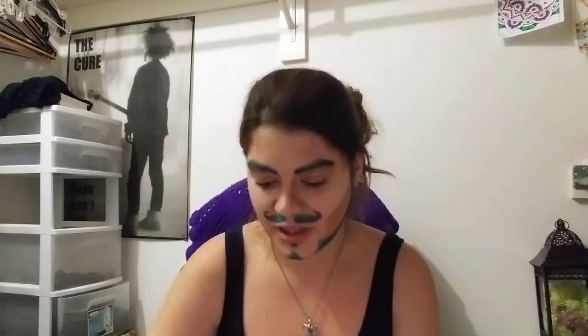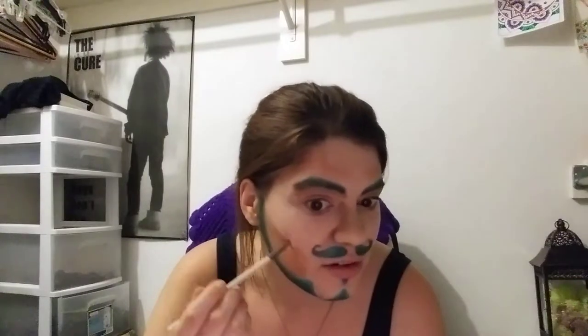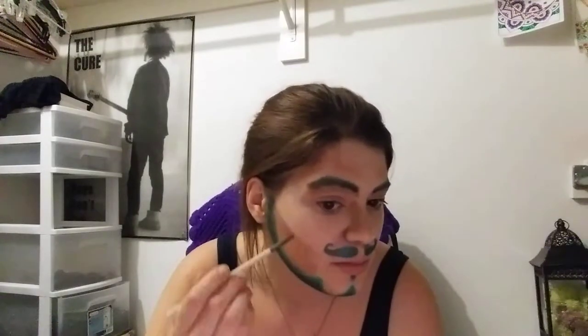We're back again. There's going to be a lot more pausing as we all get more sleepy. Pretty soon the older one is getting tired and heading to bed. I'm not sure where all my brushes went because they all fell earlier, so we may have to clean some brushes as we go. We're going to touch up some of the stuff on my face because I've had a lot of movement, and add a little color — we've got the colorful beard now, it's time to start really dragging it up.